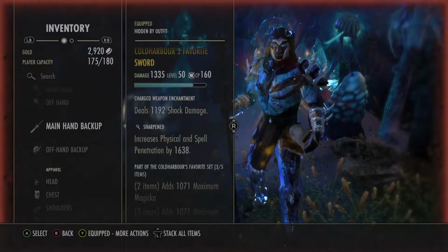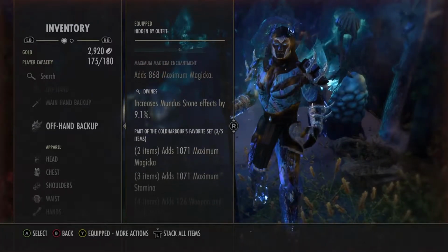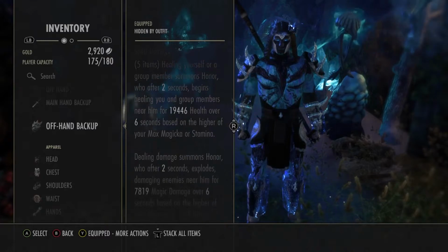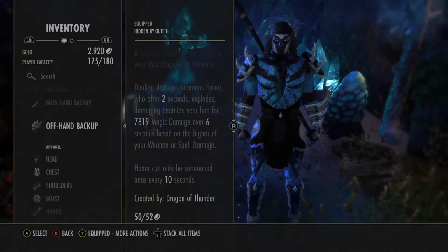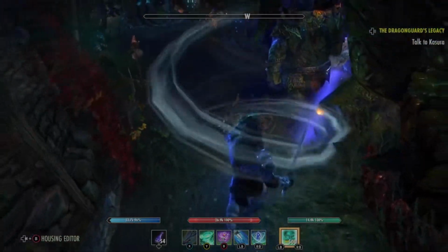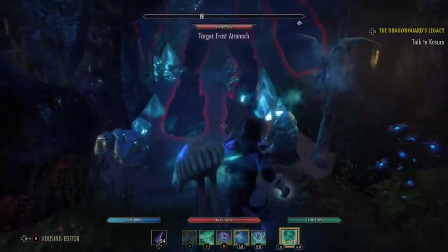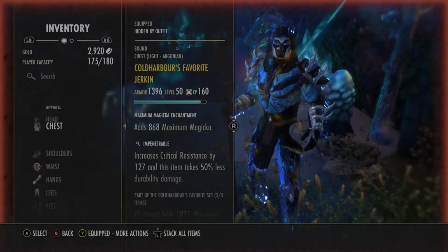On the other bar, Sword and Board, Cold Harbor's Favorite, Sword and Shield, Max Magicka, Max Stamina, and then weapon and spell damage. If you notice, 3 and 5 or 4 and 5 are toggled off because we're not selecting it. But 20,000 health over 6 seconds is what that's going to do when you proc it with the heal. If you proc it with a damage like a hit or a stun or a light attack with a sword or staff, it could proc the blue right there, which you see is damaging him. But if you proc it with a heal, which is what we usually do, we're not usually dealing damage, you get that 20,000 healing over 6 seconds, which is pretty great.